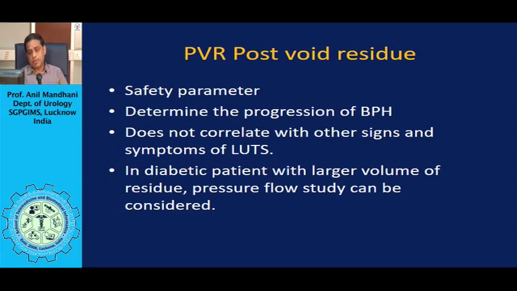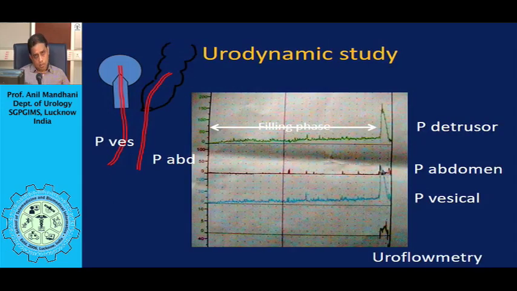Basically nocturia, urgency, and frequency, these 3 are usually called storage symptoms, because the bladder is not able to store urine. So patients are having frequency, urgency, and nocturia. And the rest 4, incomplete emptying, intermittency, weak stream, and hesitancy, are called voiding symptoms. Storage symptoms and voiding symptoms together comprise lower urinary tract symptoms.